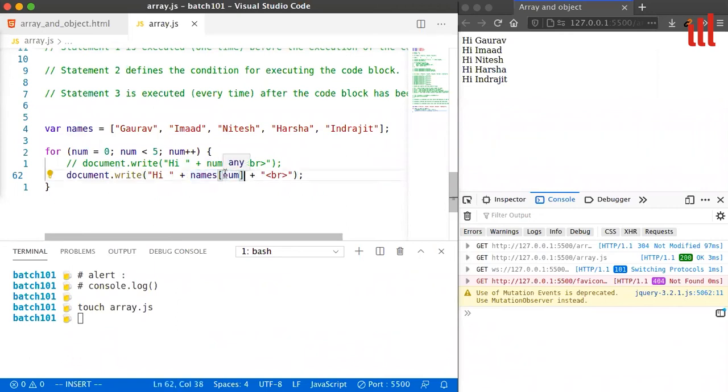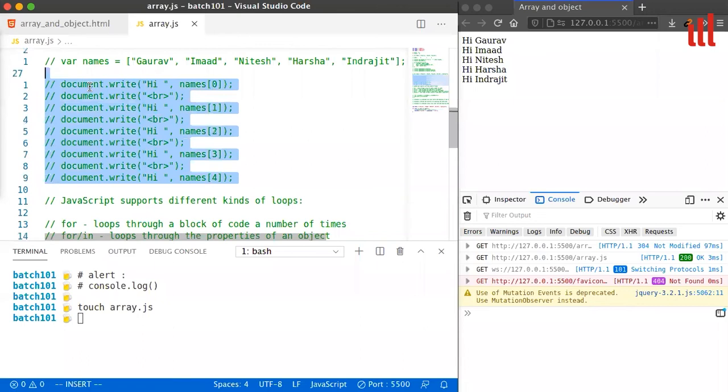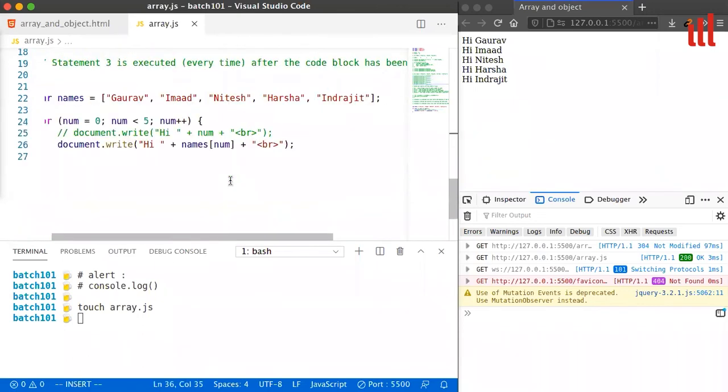In place of num, it will give you first 0, then 1, and so on. That's how you fetch the values from names according to the sequence of index, and you can fetch all the elements. That's how you can create a small program using loops instead of writing your whole program again and again. That's the benefit of using loops.